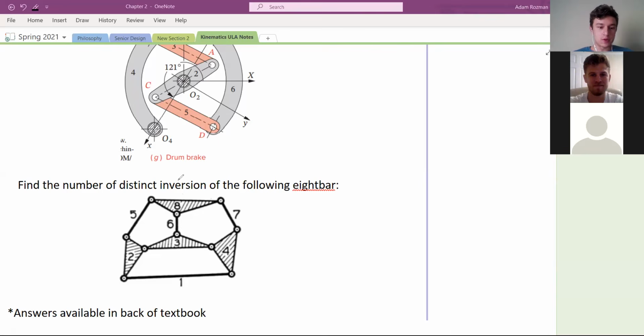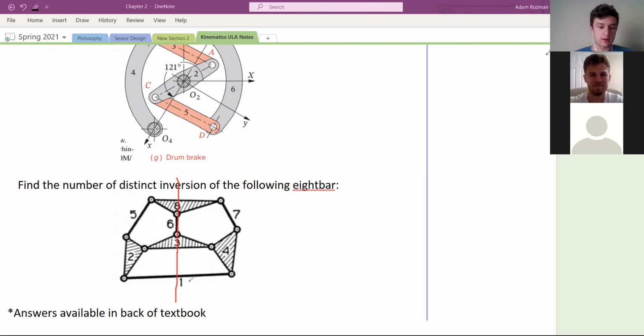I like to go across the 8 bar and just start counting links, but then you also have to see if each link could have a symmetrical link, like if you could draw a line of symmetry and it'd be the same thing on the other side. So this 8 bar is kind of straightforward because you can just draw a line of symmetry down the middle. So you can see 5 and 7 are the same, 2 and 4 are the same. You can't really draw a horizontal one because they're not perfectly symmetrical.